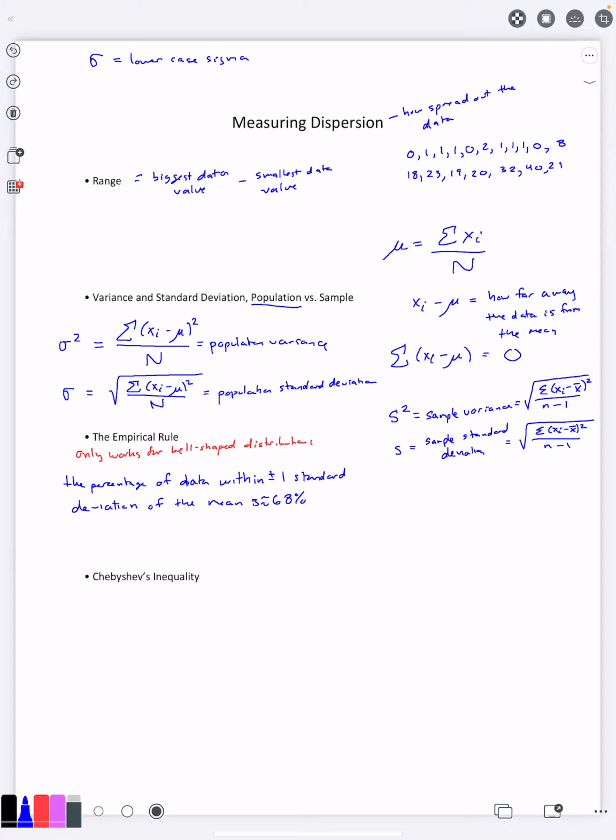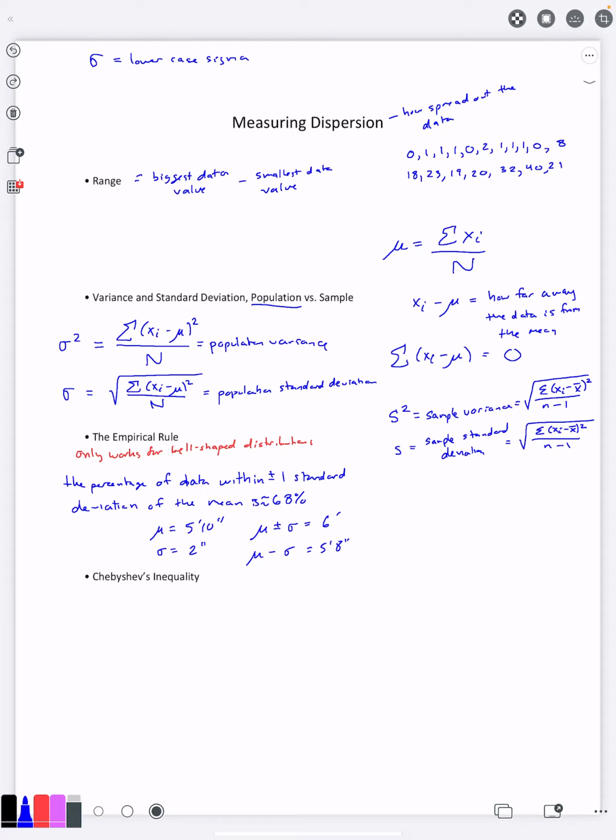Let's make up another number here. Let's say the average adult male height is 5'10", and let's say that the standard deviation is 2 inches. Again, these are probably not accurate at all. But if I would say, okay, what happens if you add and subtract 1 standard deviation? So 5'10" plus 2 would be 5'12", which is really 6 foot. And if I do mu minus sigma, 5'10" minus 2 is 5'8". So then we'd be saying that about 68% of adult men are between 5'8" and 6 foot.